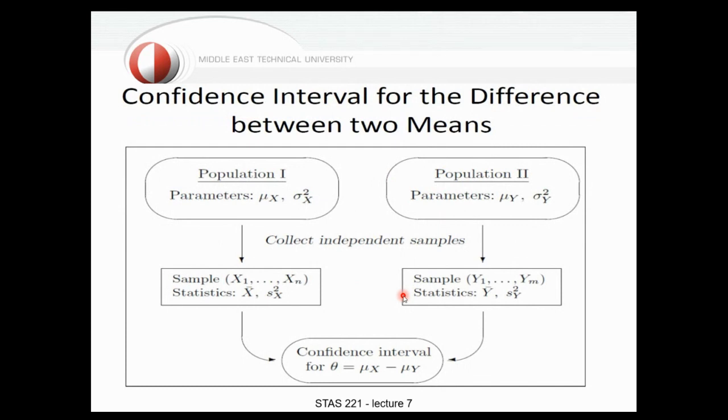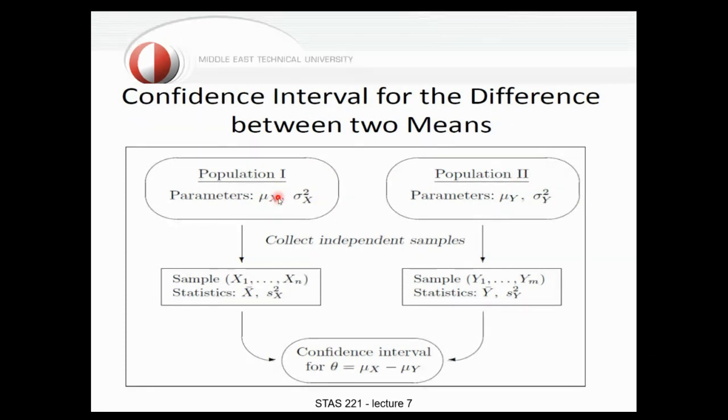Okay, so the thing that we mentioned was just about one population. Sometimes we have two populations and we are interested in comparing them to one another. The best way to do that is to compare the difference of their means, to see, for example, if there is a significant difference between these two populations or not. So that's why we have such a thing, like parameters for population 1, mu x. Sometimes they show mu1, mu2 for different populations, mu x or mu y, doesn't matter. And sigma squared x, sigma squared y. This one belongs to population 1, this one belongs to population 2.